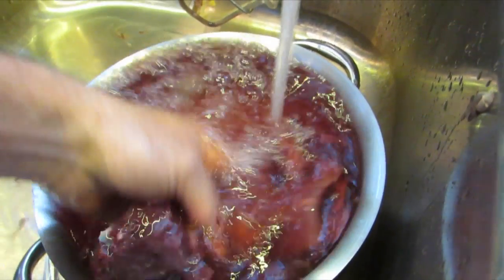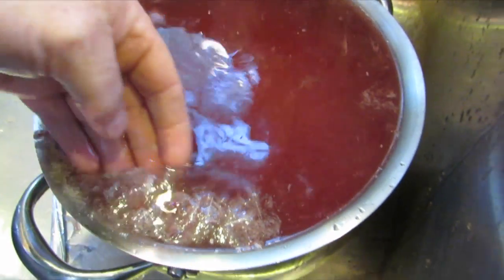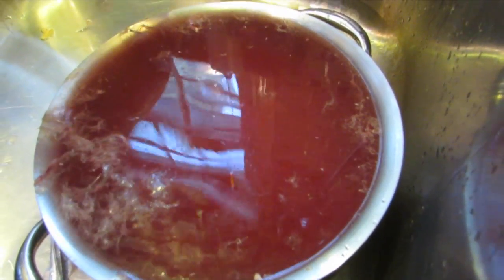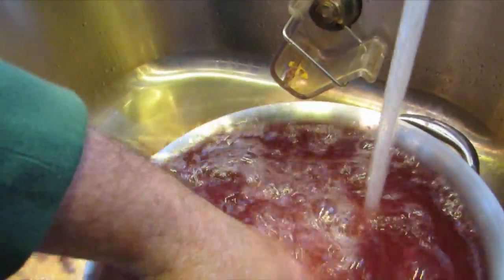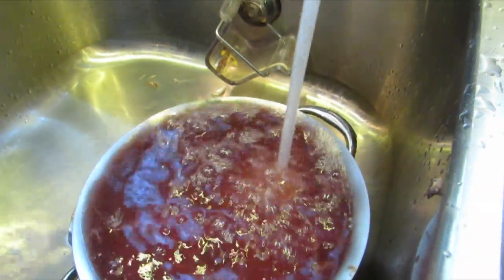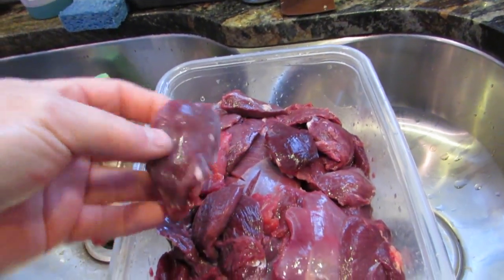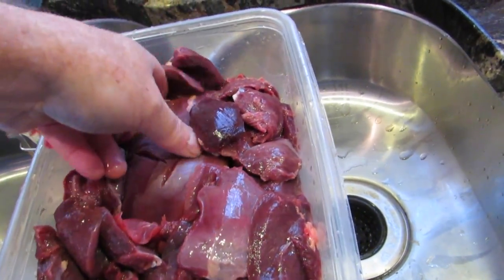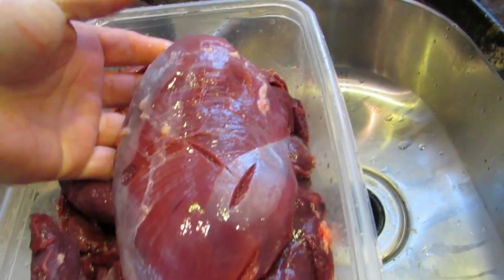What I have here is a bowl full of fillets and breasts with cold water running on it. I'm just mixing it around so all the feathers separate from the breast — you'll see they come to the top and float. You turn the water back on and it does the old volcano technique, where all the bad feathers and coagulated blood flow to the top and float off. Basically they come out perfectly clean, like this big goose fillet — clean as a whistle, no feathers on it.